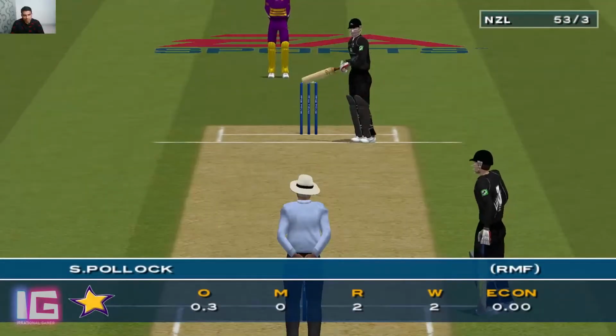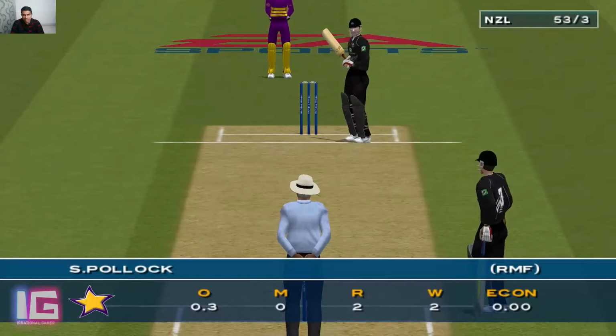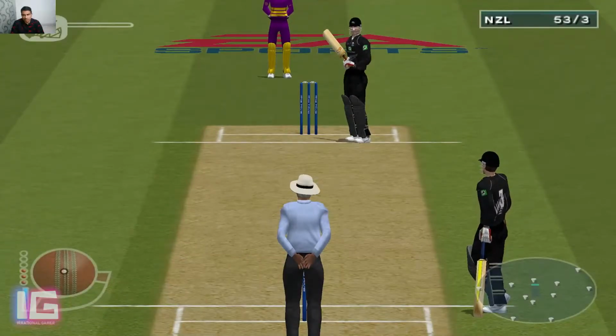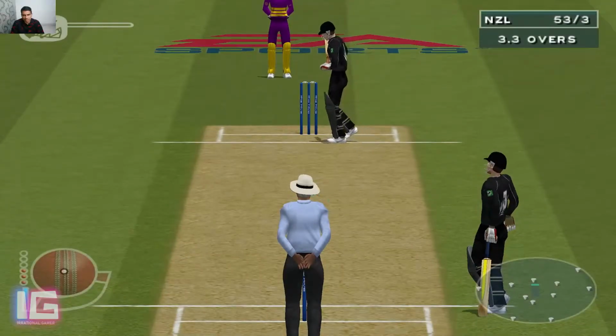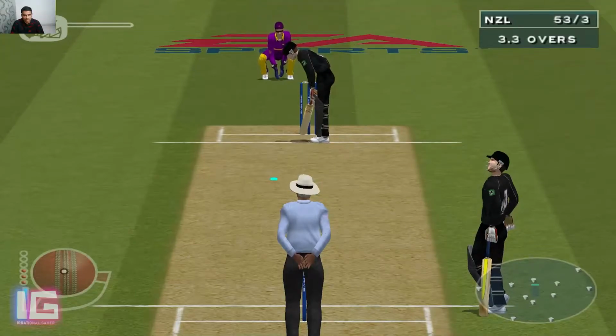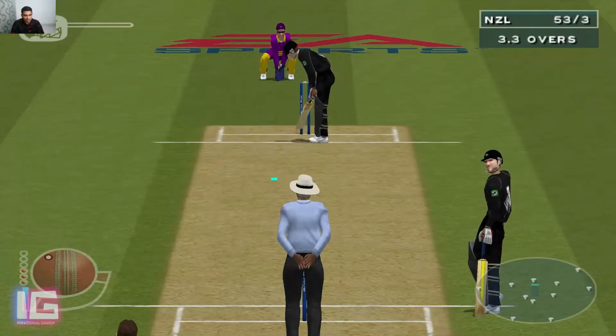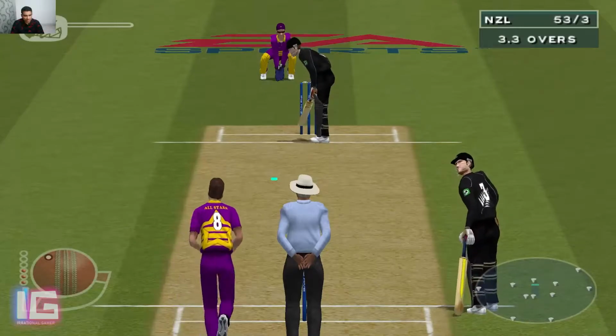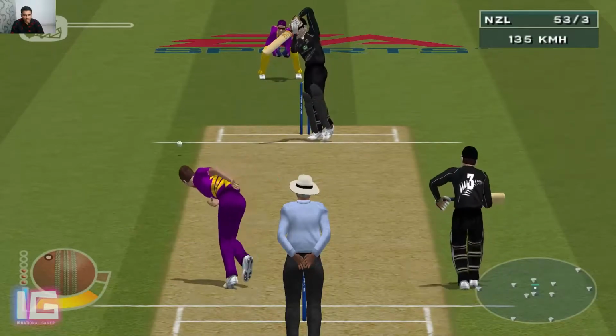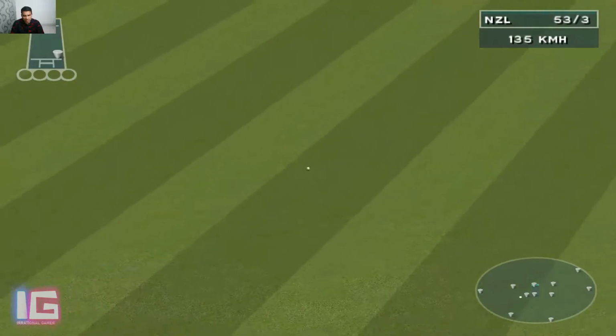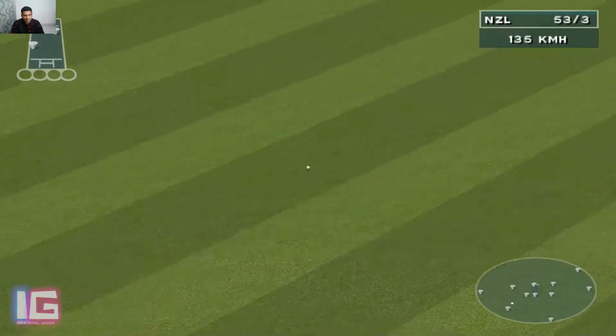Pollock to bowl to Cairns. Finally, New Zealand down to 53 for 3, but don't be happy yet, because we also have to do the batting, and this is the hard difficulty. Lara is after that one. Finally, they take a single.